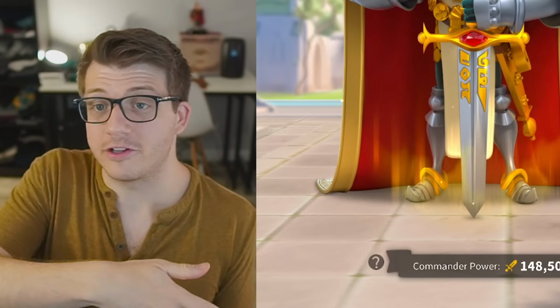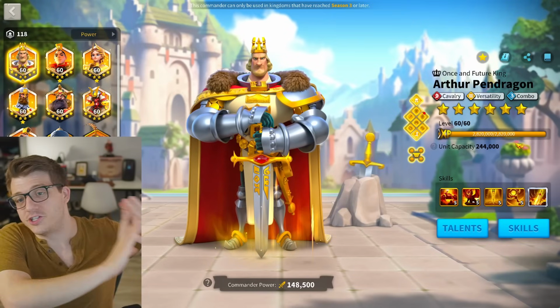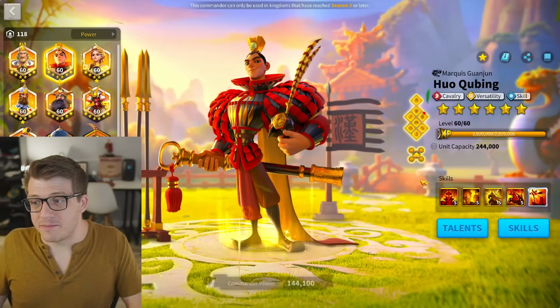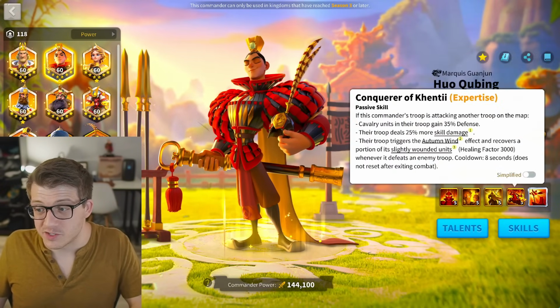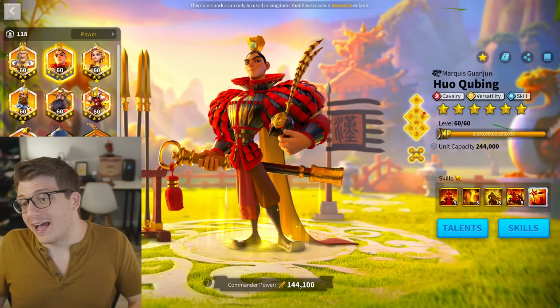And then maybe later down the line he gets a 3rd relic upgrade and you're just pumping your King Arthur full of stats and hoping he's going to carry for you, right? That's really all I can think of. Same thing with Huo, he has a ton of stats as well, and he does give you a skill damage bonus, which is nice, so at least there's that.